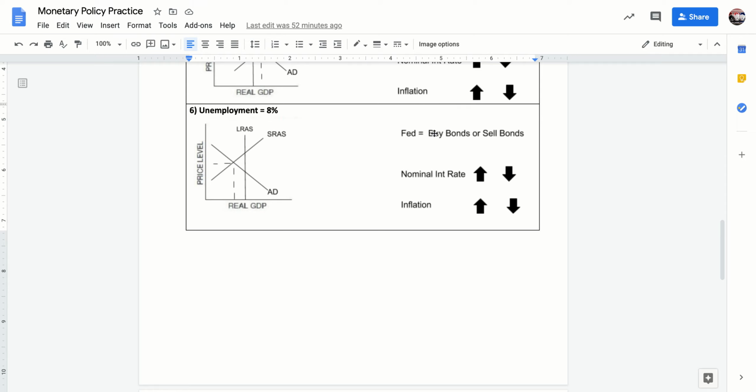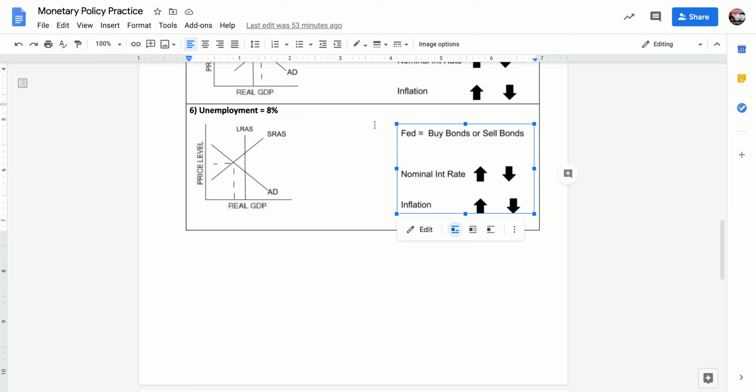All right, so the Fed would want to buy bonds. They're going to buy bonds, big money. If they buy bonds, they're going to go to commercial banks, hand those banks cash, and take in exchange pieces of paper that say the government owes you money. So now these banks have more cash sitting in their excess reserves. None of that money needs to be held onto. The bank can loan out every cent because it's not someone's demand deposits. That's the bank's money. They'll loan out everything they can.